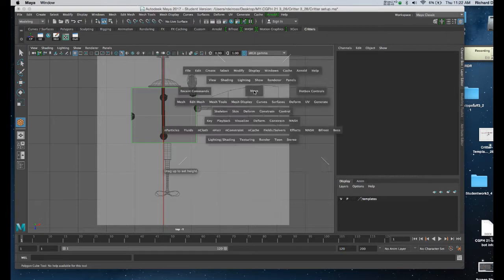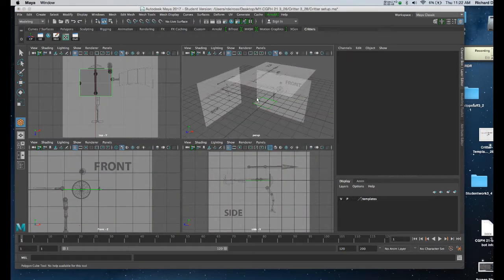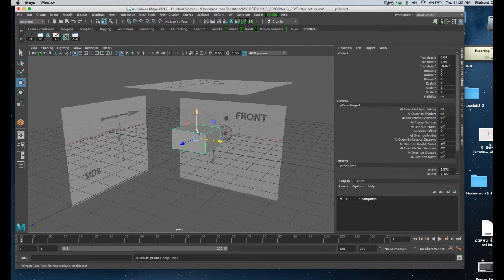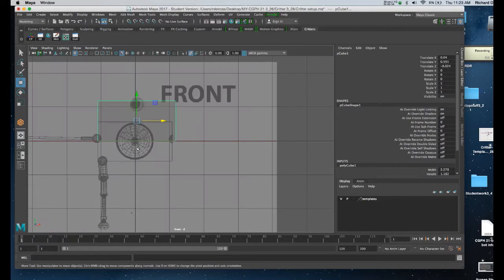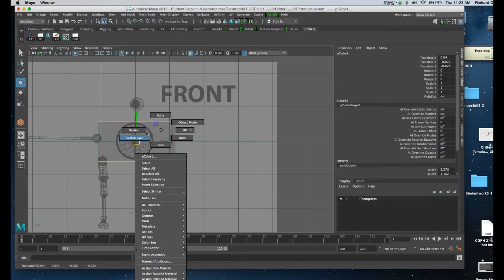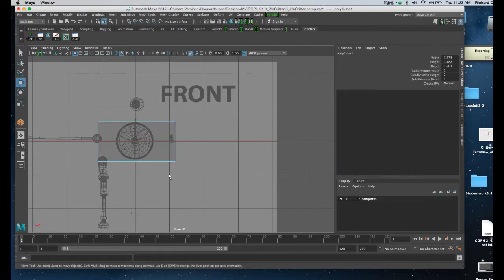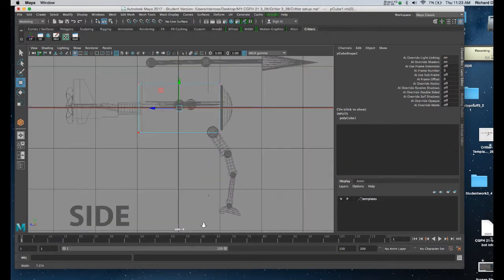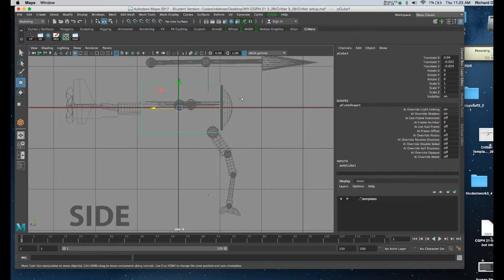Once I've put the footprint in the top view, I will go to my perspective view. In my perspective view, I'll give it a little bit of height to get started. I'm going to go to my orthographic views now and put it into position and scale it further. So I'll right-click, choose Vertex, and I'll click the vertices on the right-hand side, and I'll pull them in to mimic the template. So I'll go to the side view, and I'll check out the scale there as well, like so. And now I'll return to my object mode and hit Command-S to save.